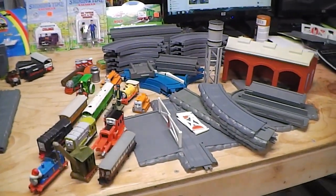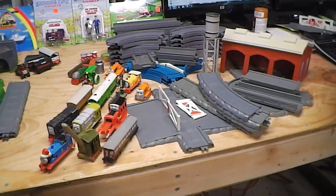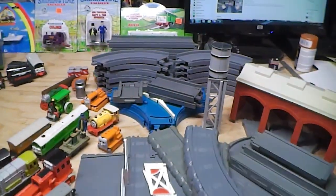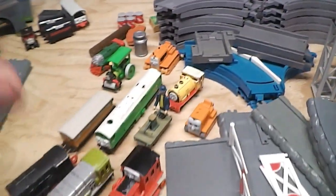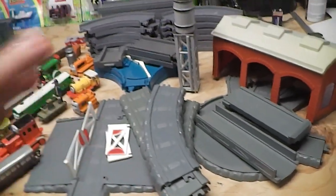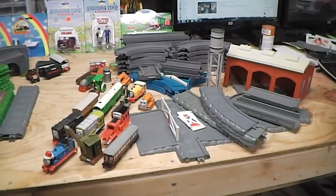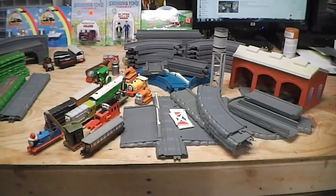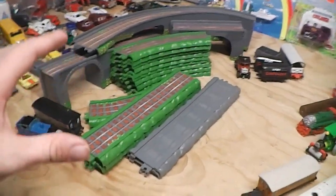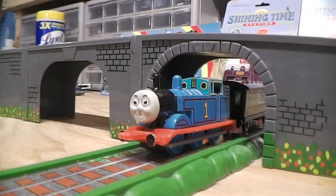And if you see anything in this stack of stuff you might be interested in, feel free to send me a message, let me know, and probably let you have some of this stuff for a couple bucks, because I mean, I don't do the Tomy system, I have all these characters, I don't need any more destinations, I don't need any more tracks, so I'd honestly like to find people to be interested in this stuff and maybe recover some of my $70 investment, because like I said, right here, this is basically all I was interested in that bundle, not really anything else.